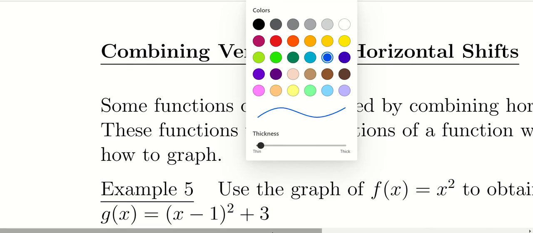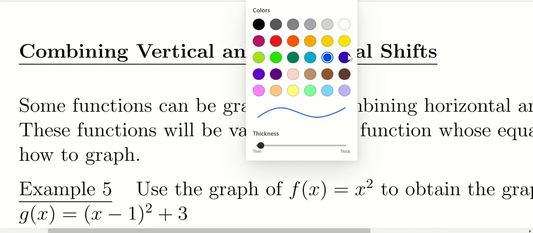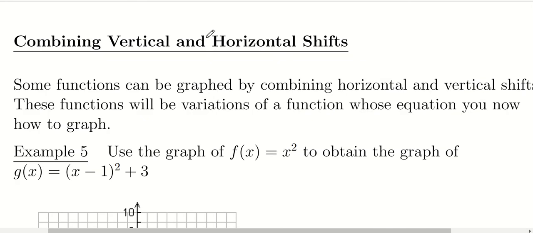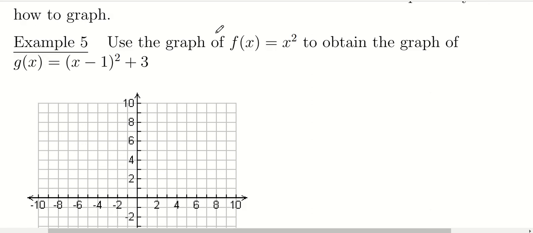The next thing we can discuss is combinations of vertical and horizontal shifts. So oftentimes the graphs we look at don't just have one transformation or another. Oftentimes they have multiple transformations. For instance, if we look at the graph of g of x equals (x minus 1) squared plus 3, at the heart of what's going on with this graph is we do have something to a second power. We realize that and we say, okay, that's going to be a relative of our parent function f of x equals x squared.